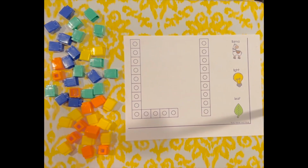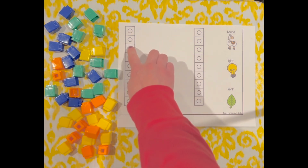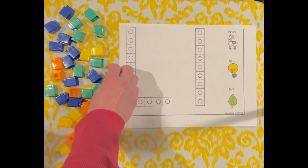Our next center is another building center, but instead of building with Play-Doh or with blocks, we're going to be using Unifix cubes again, but you can use any sort of cubes or blocks you have at home. So what we're going to start with is capital L. I have lots of different colored Unifix cubes here. I'm going to count out first how many Unifix cubes I need for my straight line down. Can you count with me, please? 1, 2, 3, 4, 5, 6, 7, 8, 9. Okay, let's count out and link together 9 Unifix cubes.